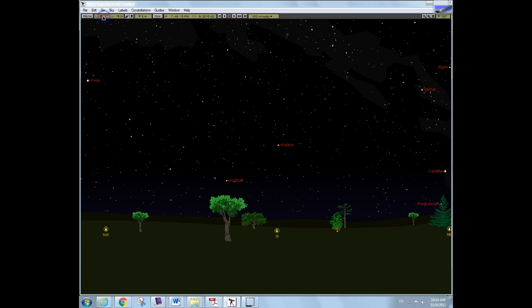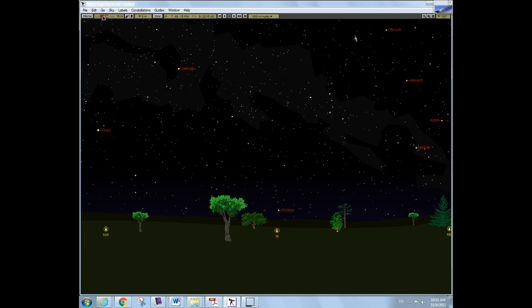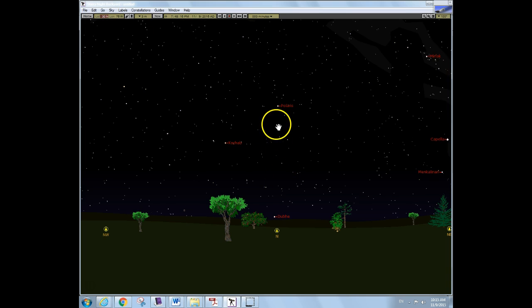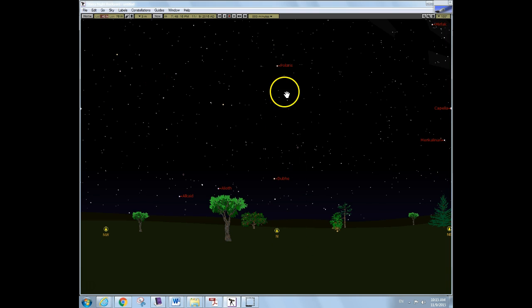So now if I change this to 30, there it is, and you can see that Polaris is 30 degrees off of the horizon, which happens to also be my latitude. I could play this game all the way till, let's say, 40, and you can see it's getting higher and higher. I'd have to lift my head up higher and higher in order to see Polaris. So you know that your altitude of Polaris will give you your latitude, and if you know your latitude, well, then you could determine the altitude of Polaris. So it kind of works in both directions there.